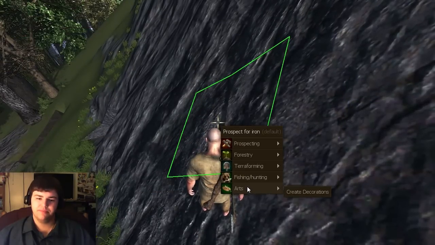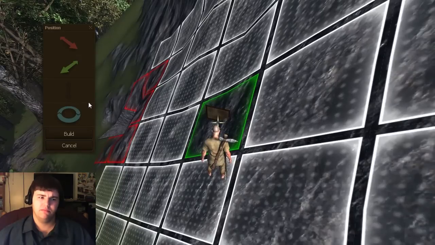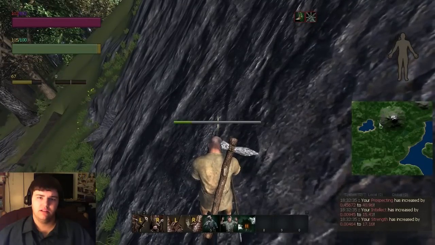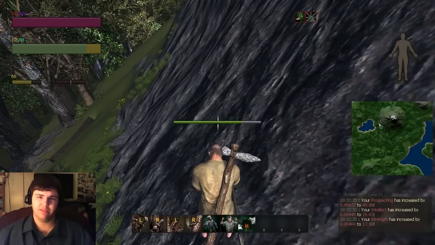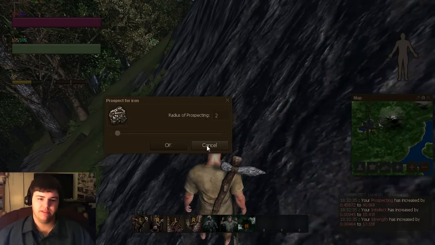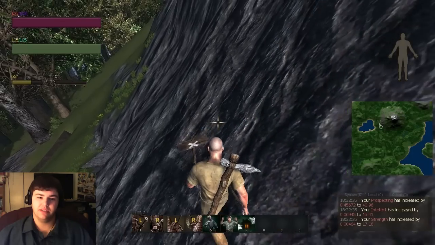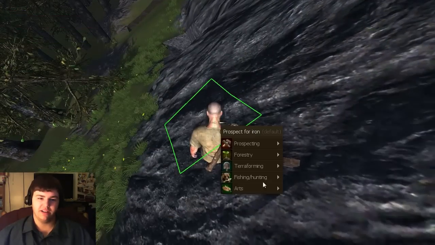Track peaceful animals. Cool. Create decorations. Small painting. Build. Whoa. Is this really the depth of building in this game? I wonder, is this like an actual painting? Like we get to put a picture in maybe? Something similar. Oh, it's one of these things. Okay. Gotcha. So now I know where that came from. Cool. That's how you make one of those signs. See, I'm just trying to learn things as I go here, guys. You guys get everything raw and uncut.